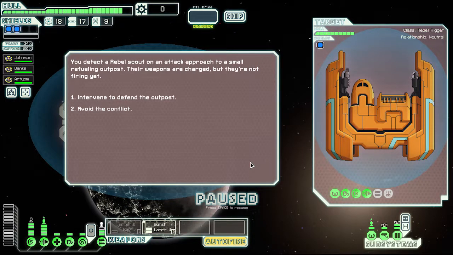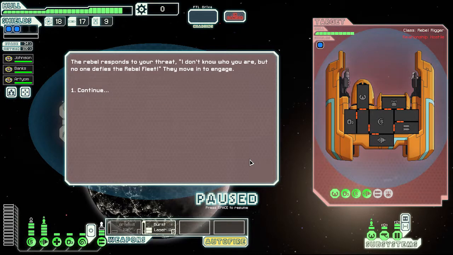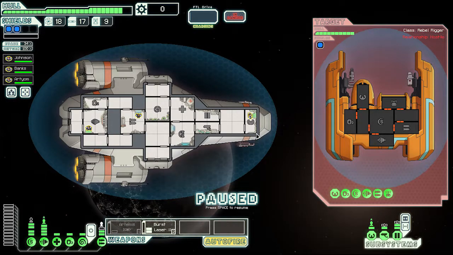You've detected a rebel scout in a deck bridge to a small refueling outpost. Their weapons are charged, but they are not firing yet. Let's defend. Rebel scum. Rebels respond to your threat. I don't know who you are, but no one defies the rebel fleet. They move to engage.